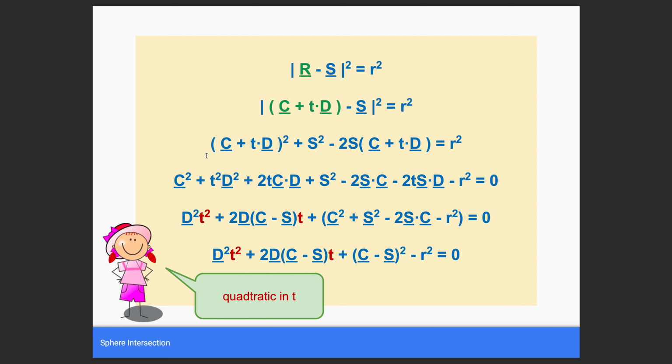So that took us up to here. Now here we've got another squared thing, this kind of expression. We can expand that out again using the same (a plus b) squared. So this will become c squared plus t squared d squared plus 2tcd. That expression there, this one here, is this one here, and all the rest of it is what we had before. Now that looks like a bit of a mess, doesn't it?